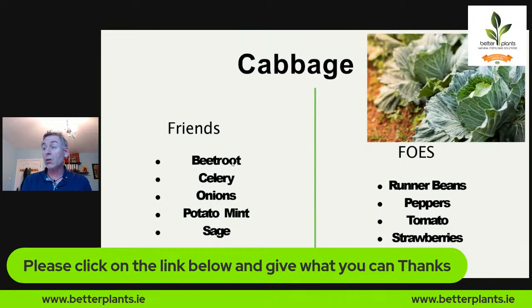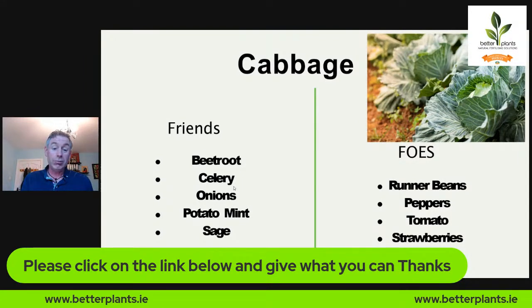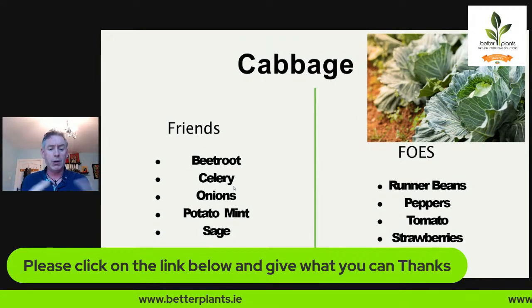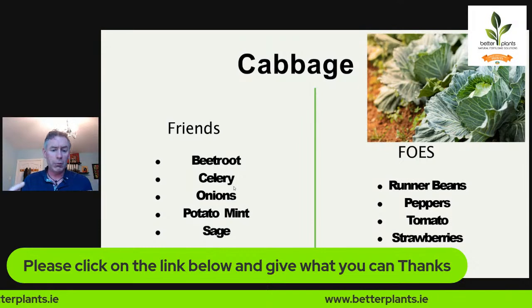So cabbage, again, look at beetroot, we're saying celery. If you're a lover of celery, it's a brilliant thing to grow. Onions, potatoes, mint, I put it in there, but it is compatible, but I wouldn't be planting it in because you want to keep your mint in pots because it'll just take over. Sage is very good as well. Some of them will attract in the white butterflies as well and actually deter them.